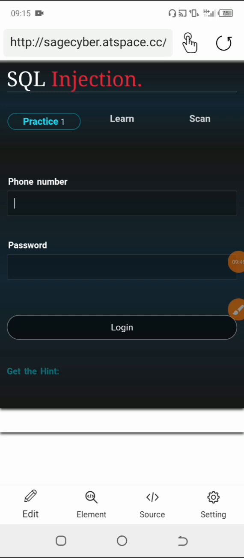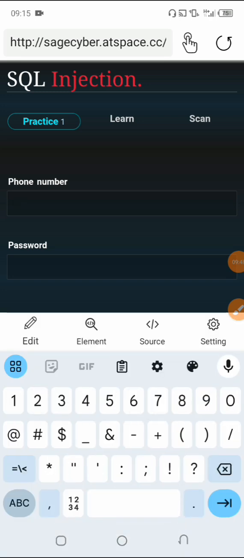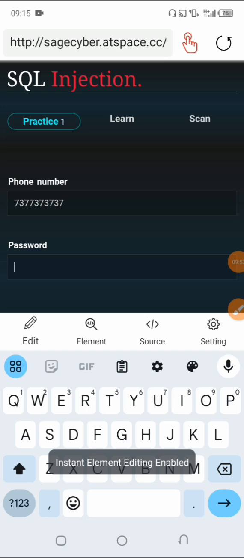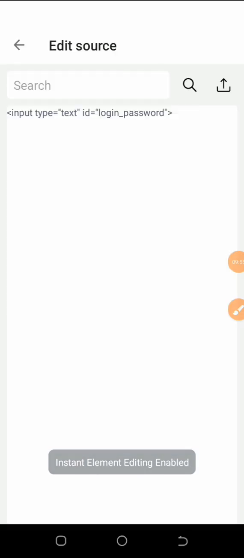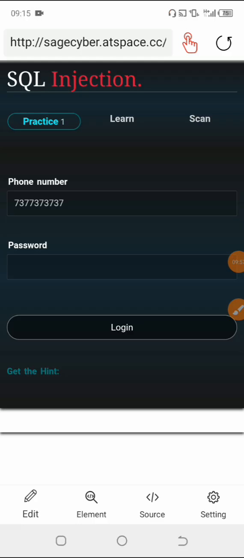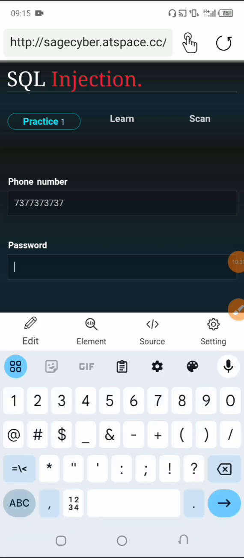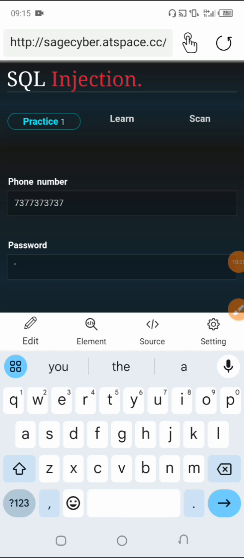So here we put in the number, and let me show you what I'm typing. Let's change this one to text. Okay, it's already changed. Now we are going to enter this classic payload. I say classic because it works on almost every site which is vulnerable to SQL injection.